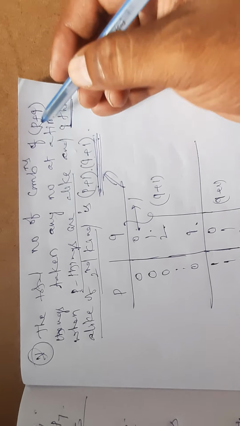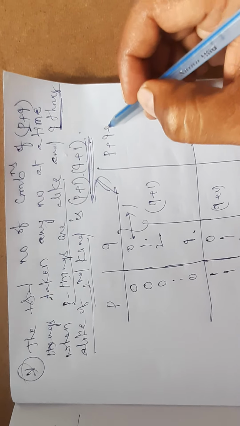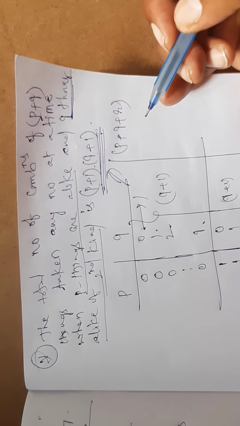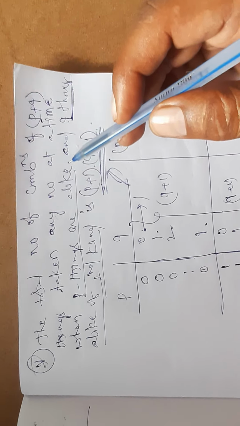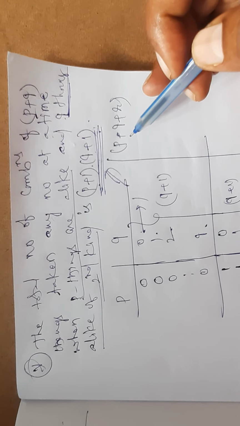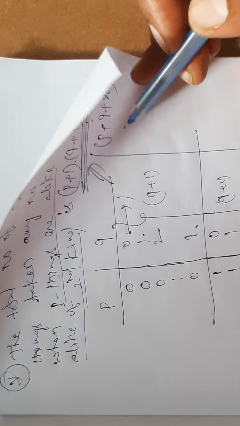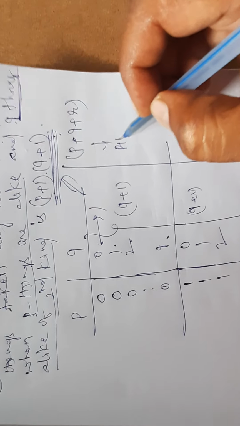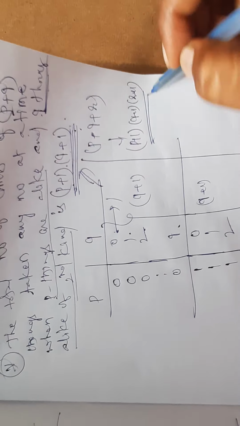Similarly, not only p plus q, we can generalize this point as p plus q plus r things are there. You can take like this, p plus q plus r things taken any number at a time, when p things are alike of one kind, q things are alike of second kind, r things are alike of the third kind. Then what will the value be? p plus 1 into q plus 1 into r plus 1 is the value.